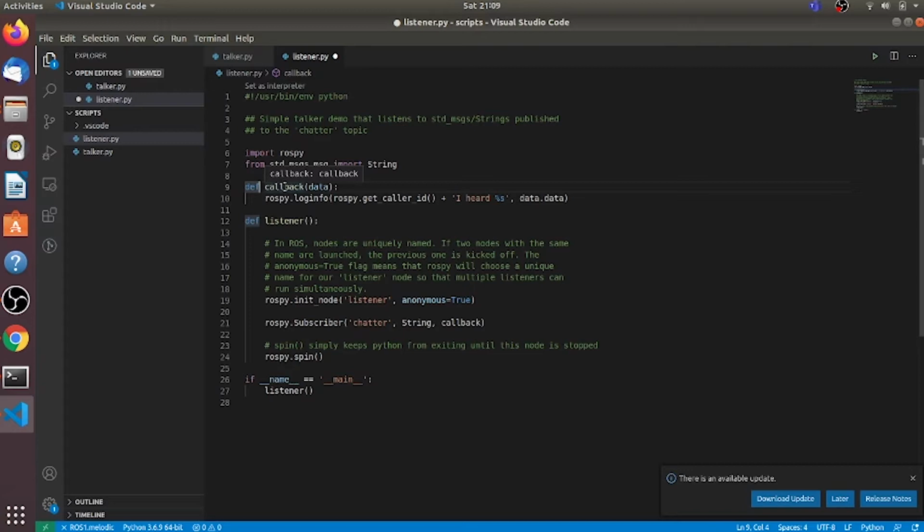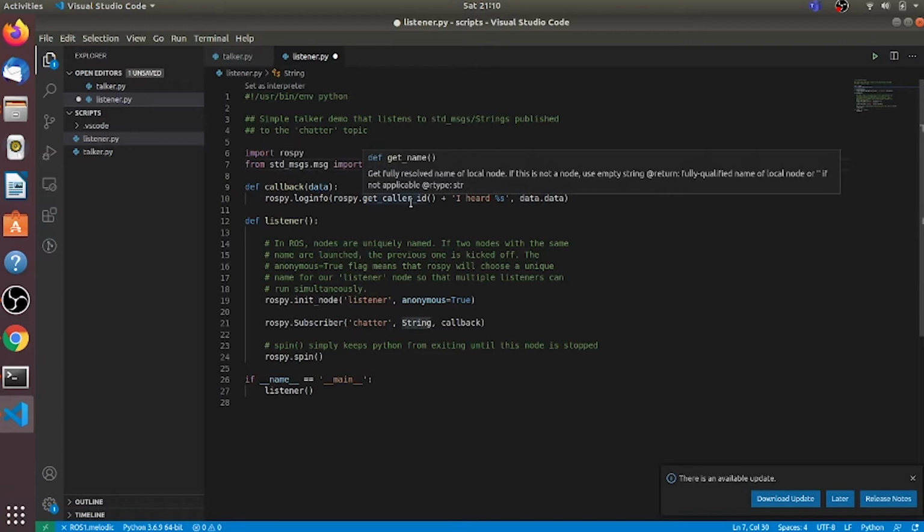So let's get into what callback does. Let's say the string within chatter just got updated. So the subscriber, wherever the subscriber is executing, it's going to say, oh, all right, I got to call callback then. Our callback is set up to have one argument. This is how it's always going to be set up for the subscriber. You're going to see this a lot. This one argument is going to be whatever data type the topic contains. In this case, it's the std_msgs String. You can look at it in the ROS docs. If you look up std_msgs String, it should come up on Google and be one of the first results.